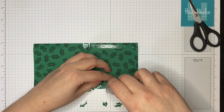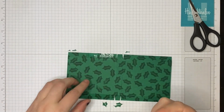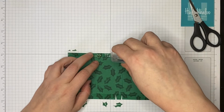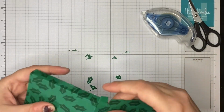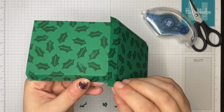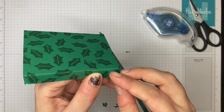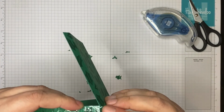As you can see, you need to be light of touch with the seal, as it can be a little bit mean to your card otherwise. There we go. So then what you want to do is build how we would normally bring a box. So we bring this edge up and we stick that tab onto the back edge. And we do that on both sides.